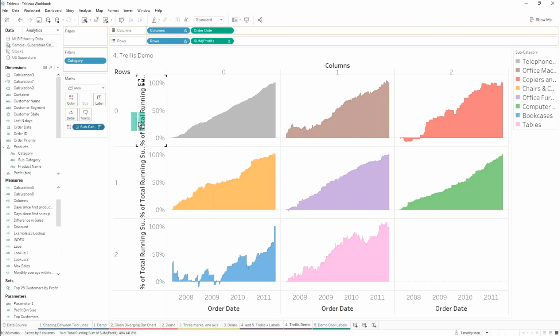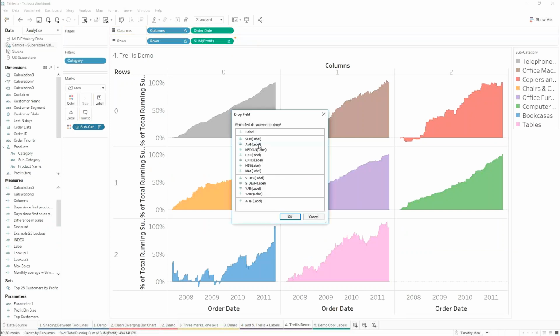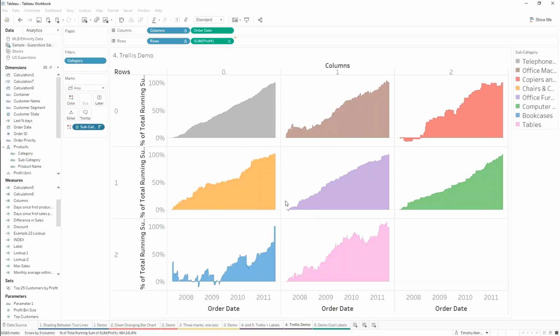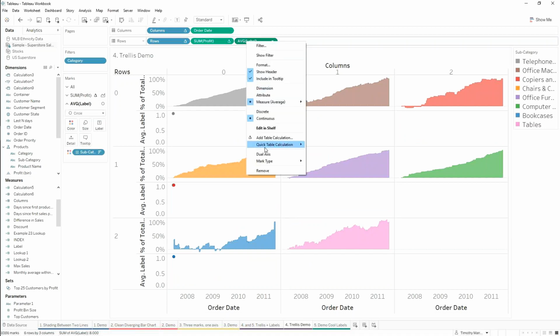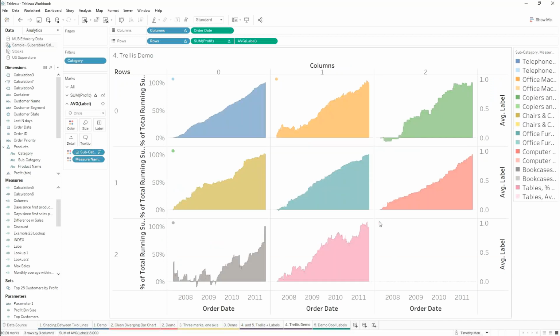I can add label to the view and then make this a circle, because that's what we wanted. And then dual axis. So that's almost worked, but we've only got 3 dots. I don't quite understand why the next bit works, and I couldn't really figure out why it works. But from what I understand, it's because they're stacking on top of each other. So if the minimum date is the same for any 2, then it just goes on the same one.